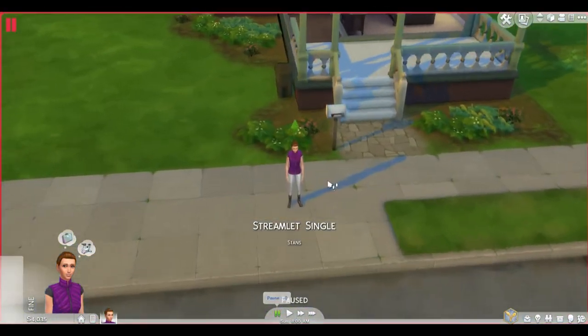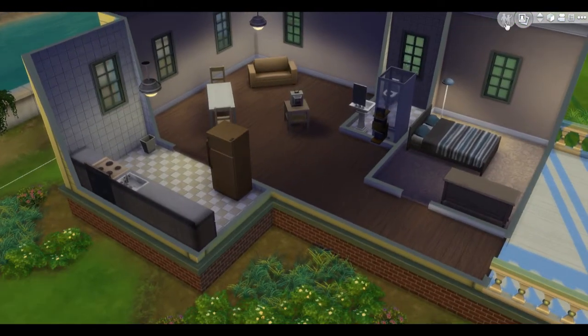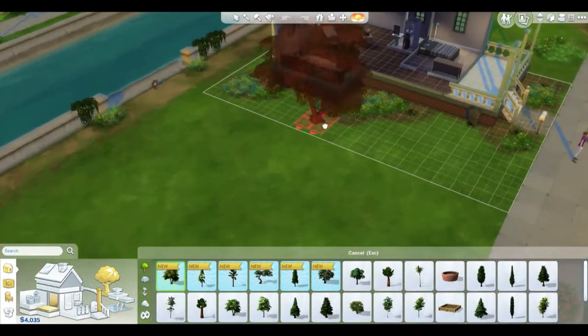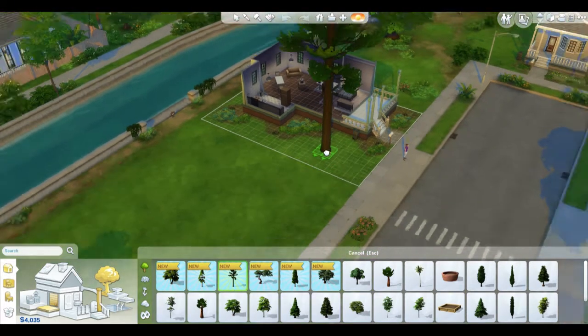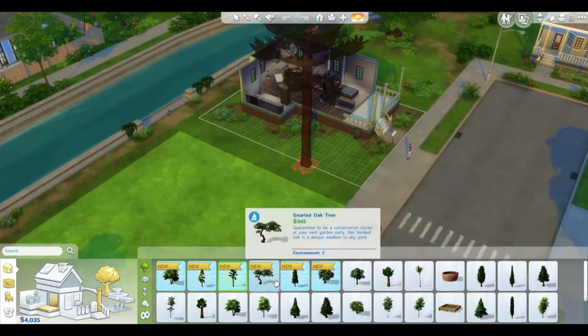Okay, guys, we are here. I don't know if there's new furniture, so we will definitely check. Oh yes, there's new trees, there's new plants. They have this tree, which is pretty, a pine tree, like Friedel the Forest. Next is this big, big tree. Okay, that's pretty big. It's like the tall ones.